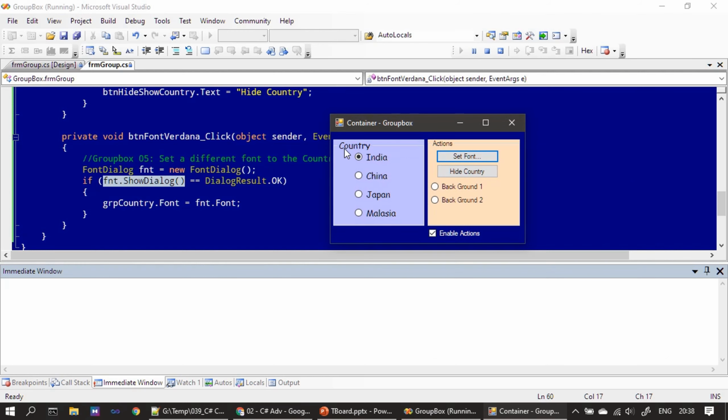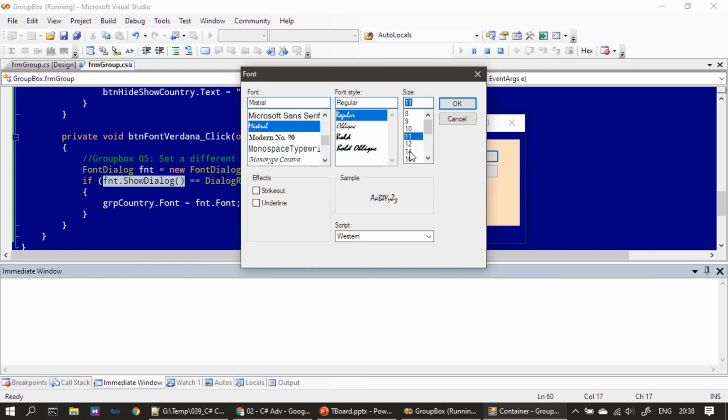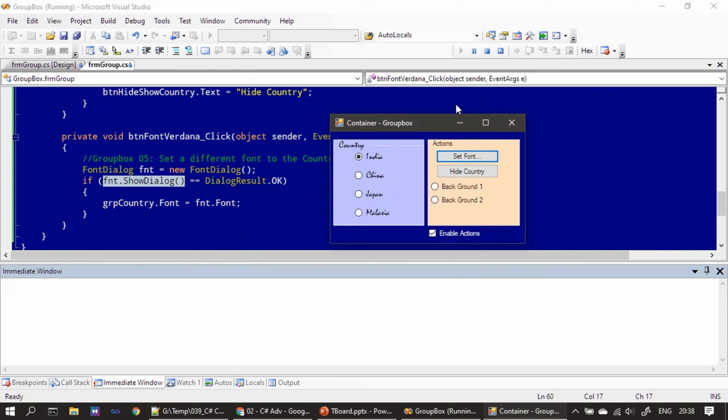The font is not only changed for this group box Country, but for all the child controls. And you can see it has a different font now.